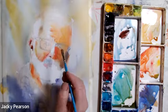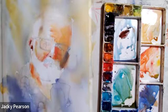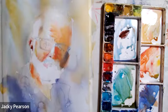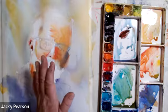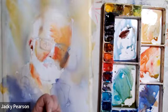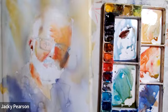While this underpainting is drying, I can perhaps work on his beard a little bit. It's very important, our light source is coming in this direction here, to make the distinction of the underpainting that is under the form shadow and under the sunlight.